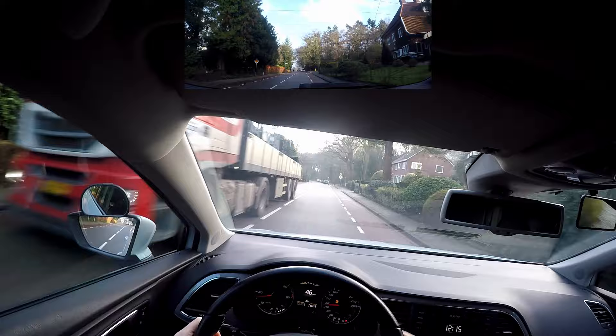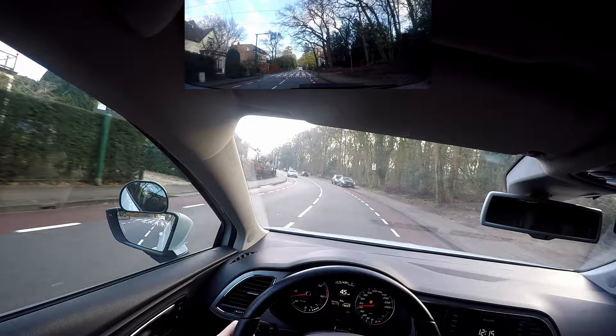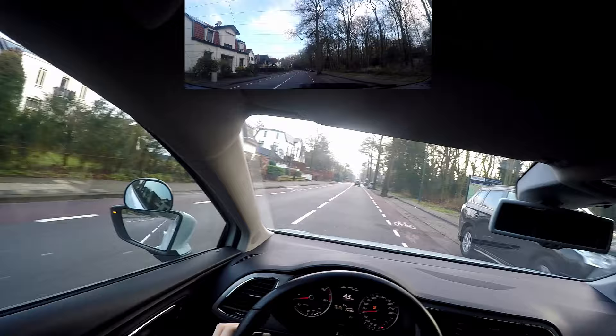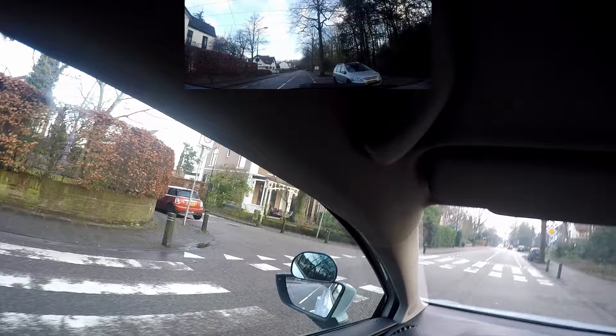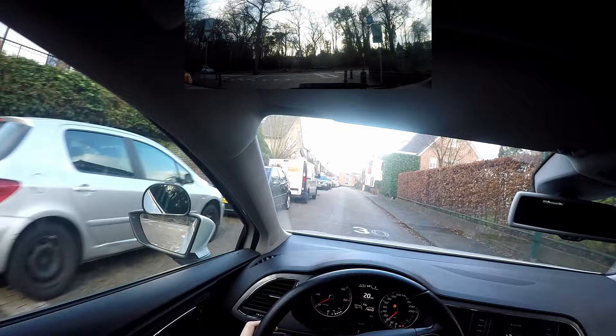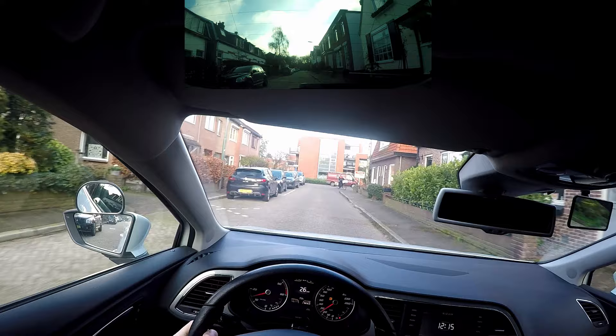There's a priority sign, a junction, and also a zebra crossing — pass that safely. I look left — there's a one-way street junction. Because those priority diamond signs only appear near junctions, I can anticipate them. We go left — inside, outside, shoulder — I go back to second gear because third gear isn't safe: I don't have full visibility and even though I have priority, third gear is too fast when you can't see clearly. I drop to second gear.